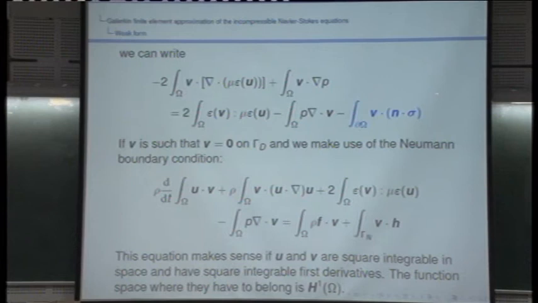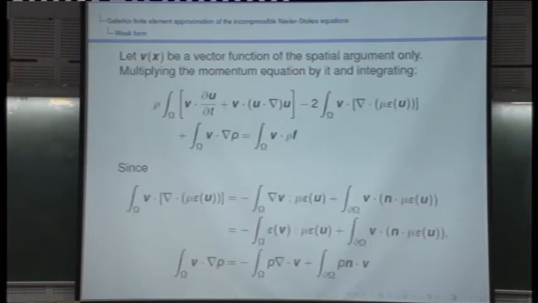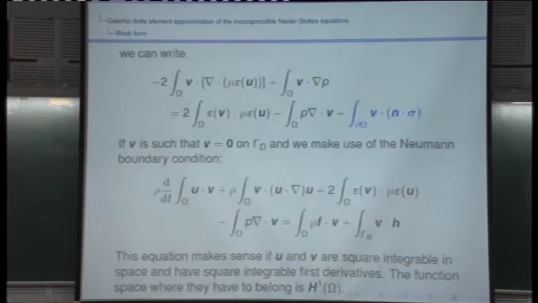Okay, so that is it. And therefore, since the boundary condition is that we know the normal stress on the boundary, n sigma equals h, in the weak form we just have to replace n sigma by h. Okay, we just have to replace n sigma by h. So this is the weak form of the Navier-Stokes equations, a little more general than what we have seen before because of this term. Okay, so this is the first comment. Very easy, but that has to be explained.